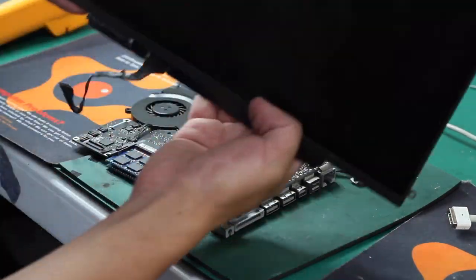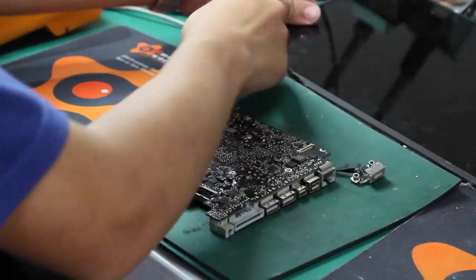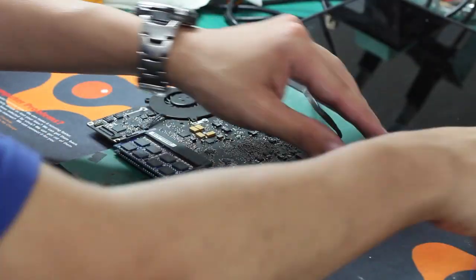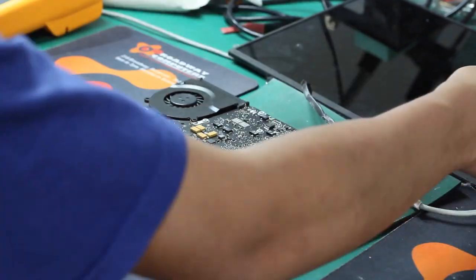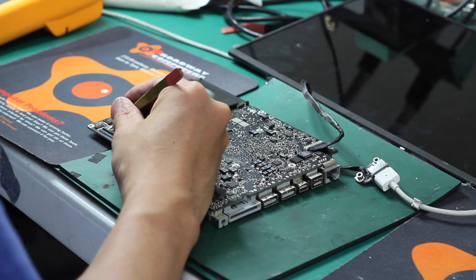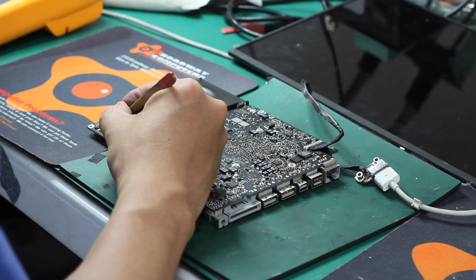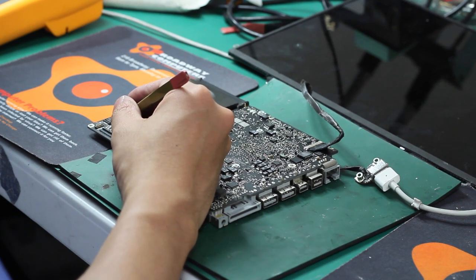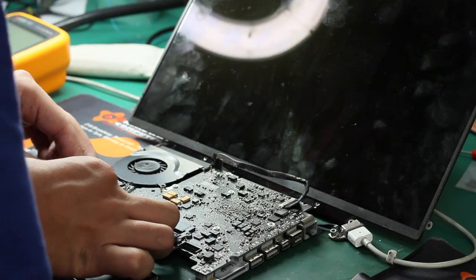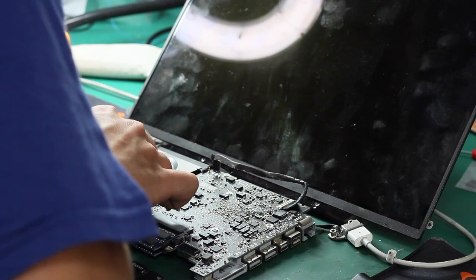Okay, this is the overview of our new board. After we changed our LCD jack, we can see that each pin connects to the soldering pad properly, and also there's no short circuit, no double connection. So that's good for our job.